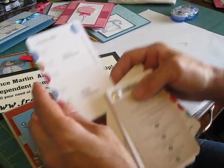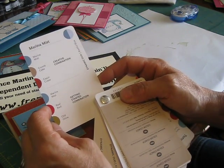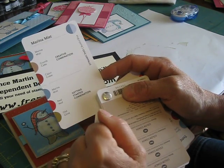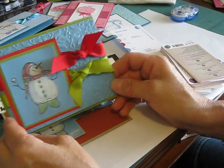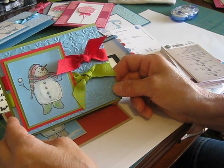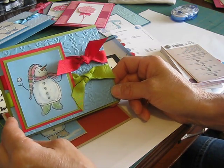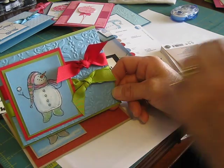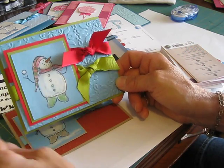The next one is the one where I was like, ooh, this is a little bit bright for me, but when it was done, it was not bad at all. Marina Mist, Real Red, and Old Olive. And voila. This is a little bit brighter than me, but again, when it was done, I liked it. It's nothing I would pick for a card, but for somebody that likes bright colors, I bet this would do the trick. So you get your Real Red, and I used the Real Red ribbon at the same time, and my Old Olive too, and I put another piece of Old Olive in the back.